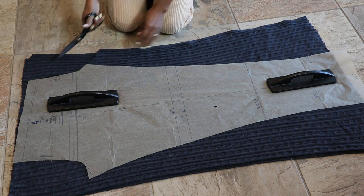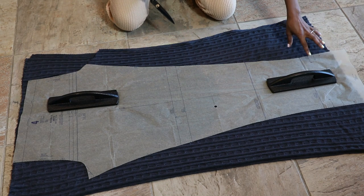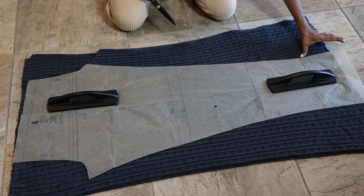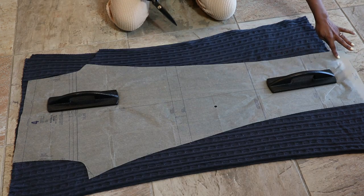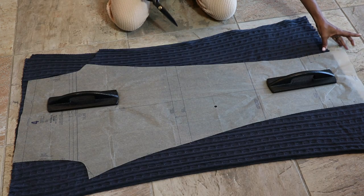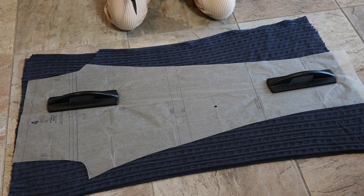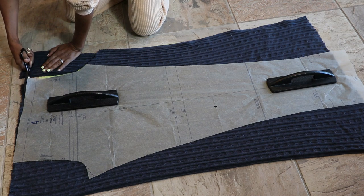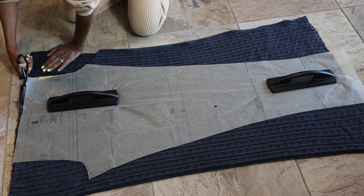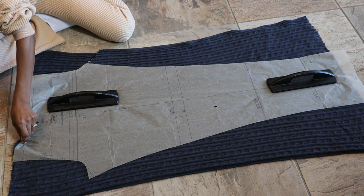So for view C, which is a longer view, it goes a little bit beyond view B. Well, actually quite a bit beyond view B. And if you can see here, the pattern is hanging over the edge, so it doesn't reach all the way to the bottom. So I'm just gonna cut it out until, you know, the fabric runs out. I don't know if it's because they cut it wrong or if it shrunk when I dried it. I don't know what happened, but I definitely am not going to have the length that view C was meant to have.